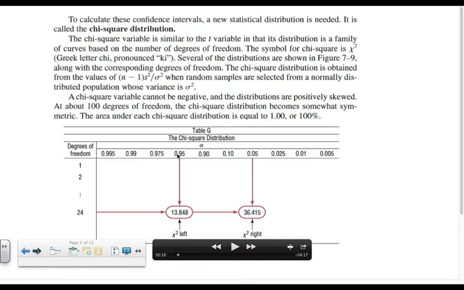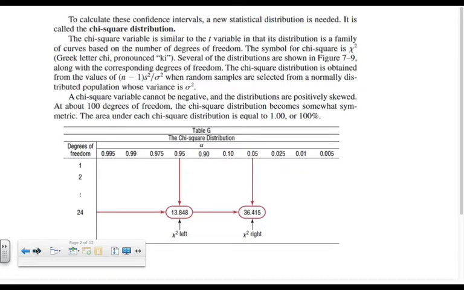And you will usually have to find two values, okay? You will have to find a left value and a right value. We'll talk about how to find those in a little bit on the next page. I'll show you those. But this is finding confidence intervals for standard deviations and variances. So this has nothing to do with means. It's just standard deviations and variance.